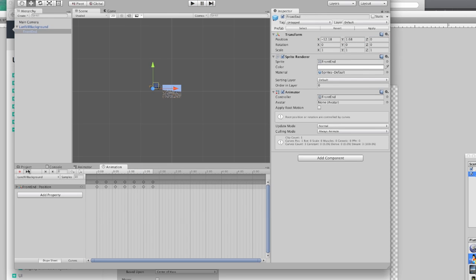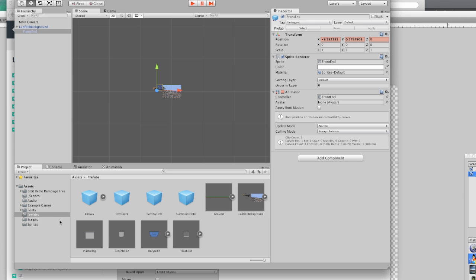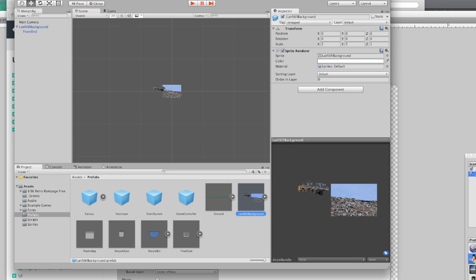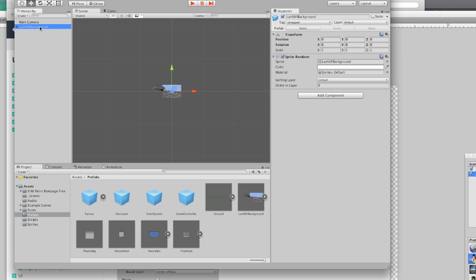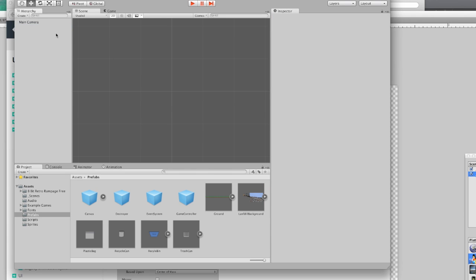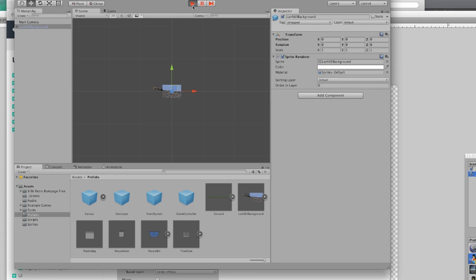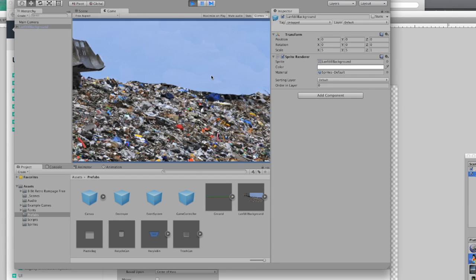So we're going to go back into our prefabs. We're going to delete our old prefab and drag down our new prefab. We're going to delete our game object and bring our prefab back in, and let's play it and see if we like how it looks.